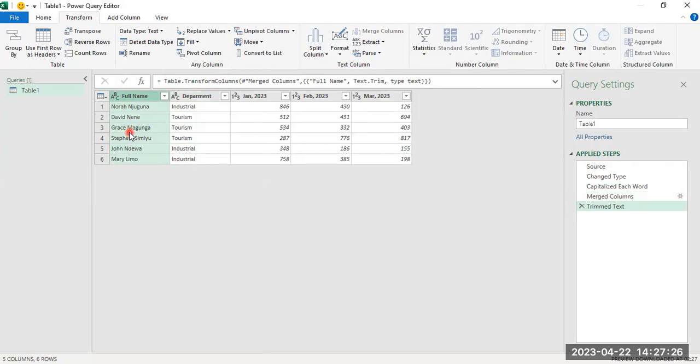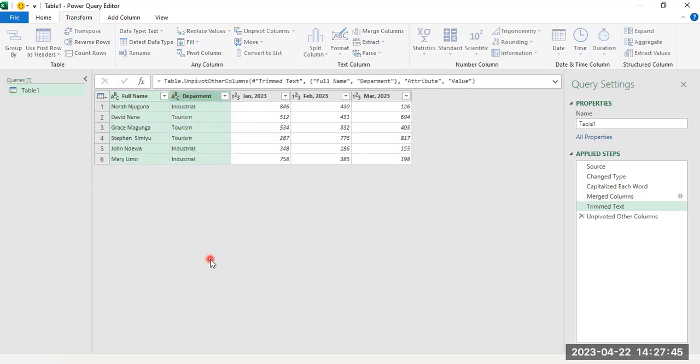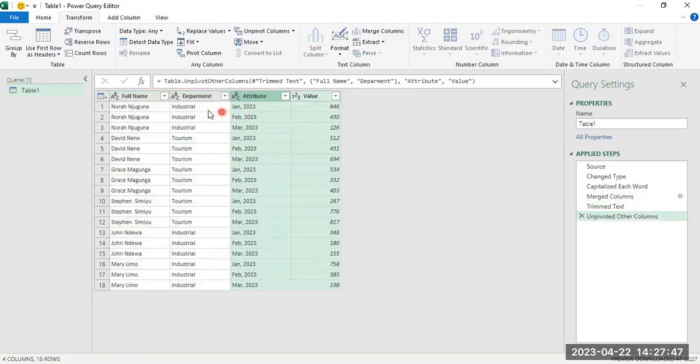A key feature of Power Query Editor is a pivot option. And you know, data should never grow horizontally. It should grow vertically. And what you need to do, these two here are nice columns. We select them, right-click, and pivot other columns. And now we find that our data is growing vertically.